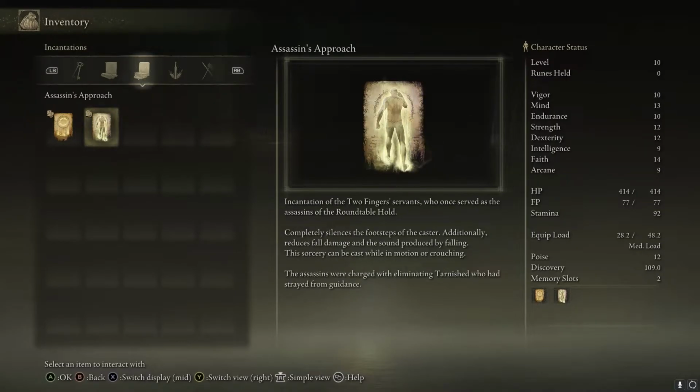The Assassin's Approach is an incantation of the Two Fingers' servants who once served as the assassins of the Roundtable Hold. Completely silences the footsteps of the caster. Additionally reduces fall damage and sound produced by falling. This sorcery can be cast while in motion or crouching. The assassins were charged with eliminating tarnished who had strayed from guidance.